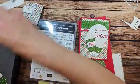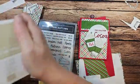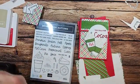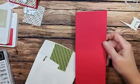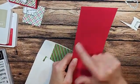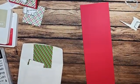Where is, okay. Oh, it must be in there. All right. Alrighty then. We'll just go with this. Okay. So I've got a piece of Real Red. Now this measures 11 by 3 3/4. Sorry, I was looking at my wrong sheet here. I got to make sure I have the right one here.